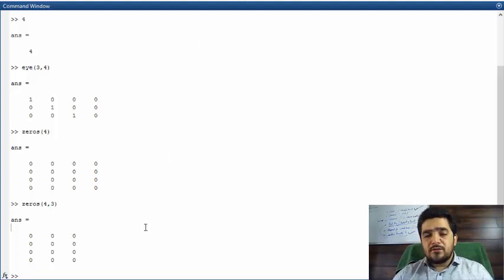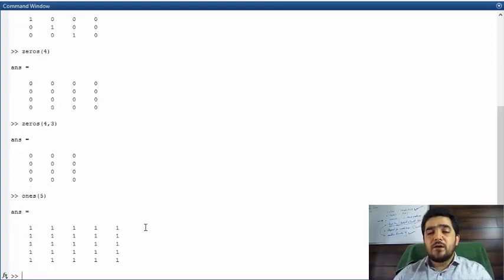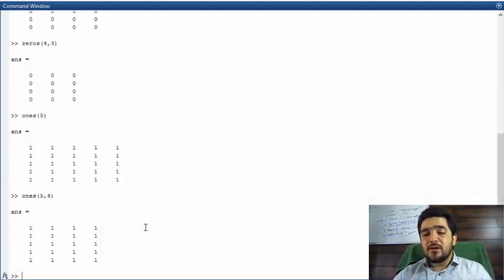Now we also have another function, ones. Works the same way. It creates a matrix of ones. If I write ones of 5, so 5 cross 5 matrix of ones. So 5 cross 4, a 5 cross 4 matrix of ones in this case here.